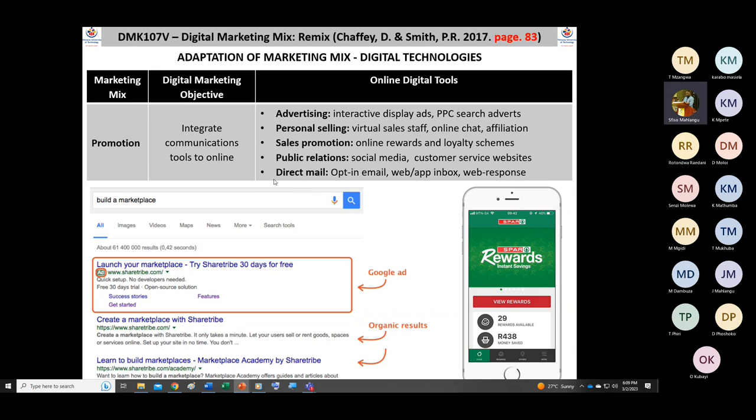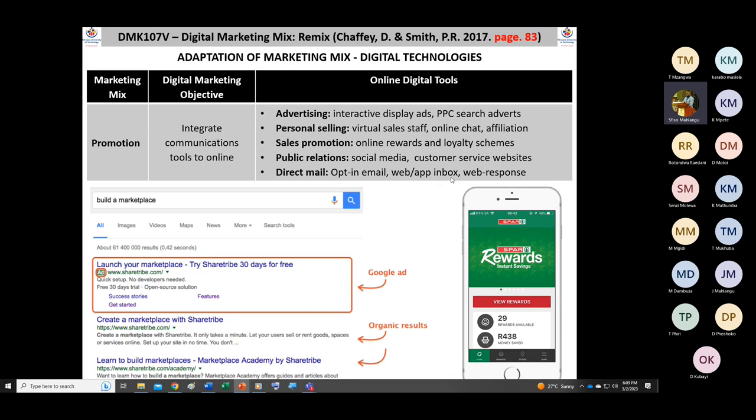And then we've got direct mail, which can also be used to promote the products. And with direct mail, usually we talk about opt-in email. It's important that customers have opted in, not an email that goes to the junk or spam folder where we just promote our product by renting a list and so on. So opt-in means that they gave us consent.